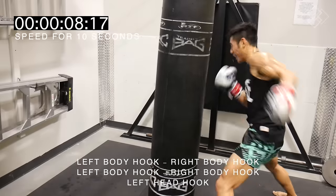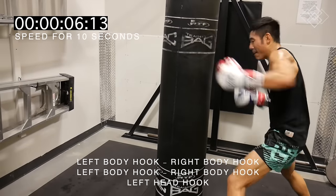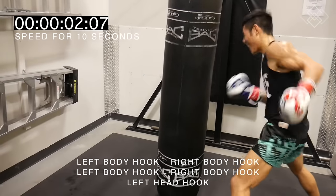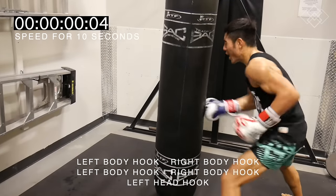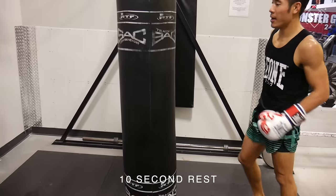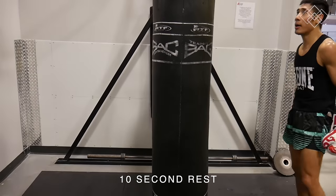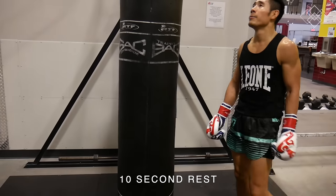Time on. Last set of this combination. Body, body, body, body, head. Go, go, go. And time. If I was doing this with a partner, my partner would be working their last 10 seconds on the bag. Done. And time. You got 1 minute to rest before the next set.